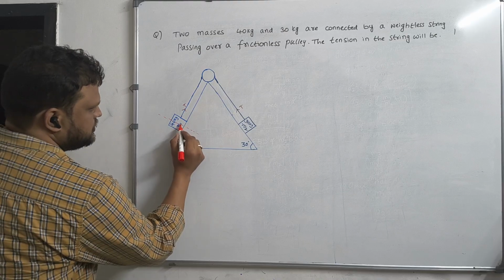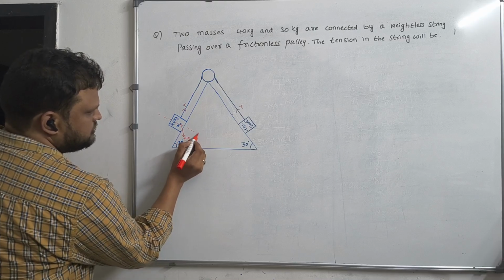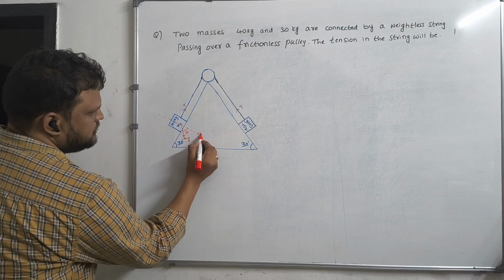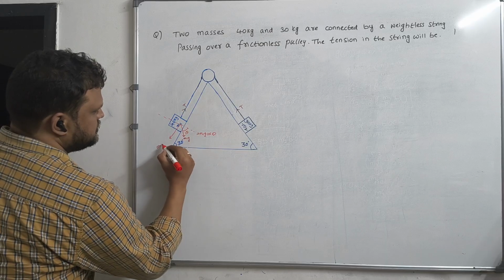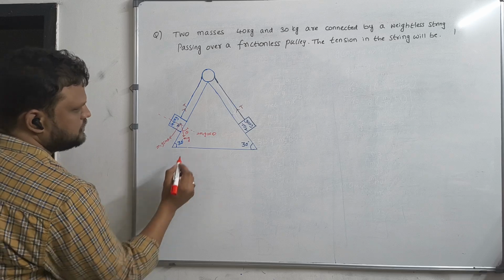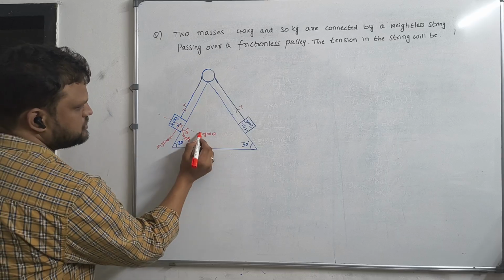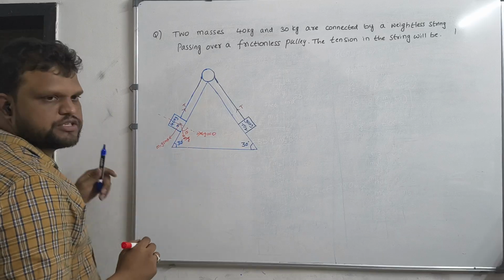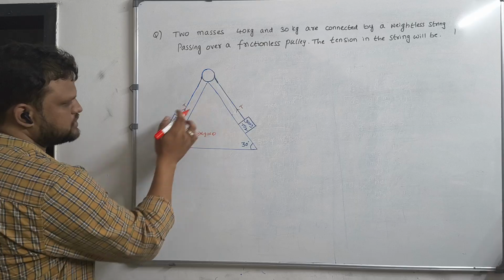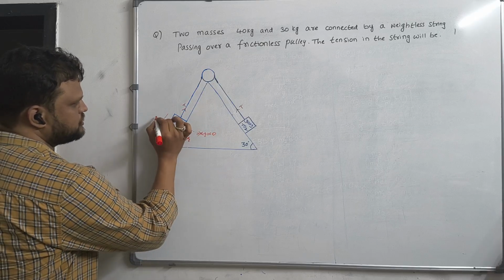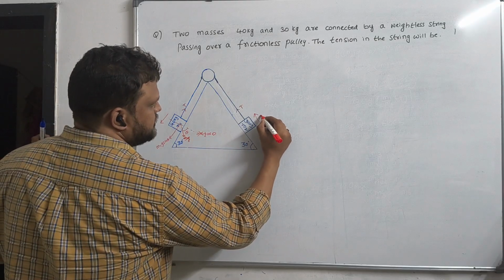And this is the normal force, and M1G will act downwards. This angle is theta, and this is M1G cos theta, and this one will become M1G sin theta. After resolution, you need to cancel this. I am not worrying about the normal reaction because the block is not leaving the surface or going into the wedge. Now we got M1G sin theta downwards, and from here you can easily say that this 40 kg block, which has more mass, will move downwards. So I am taking this as A1, and this will move upwards. I am taking this as A.